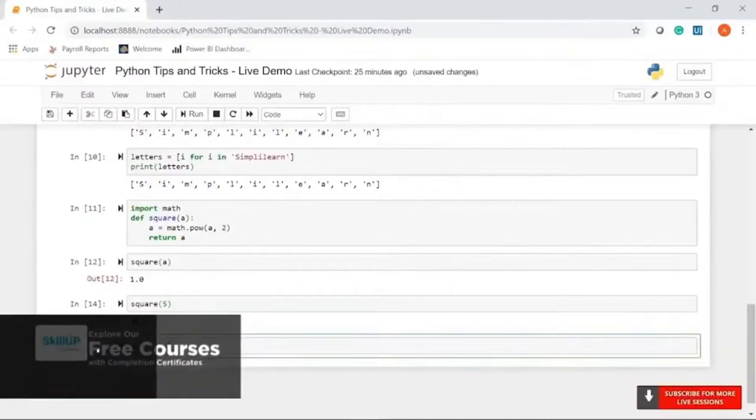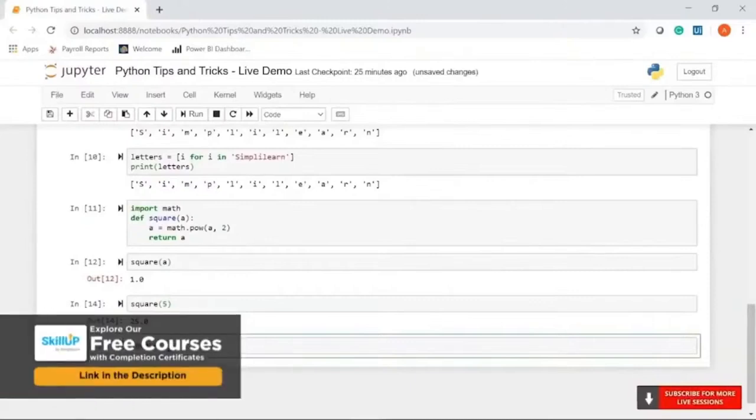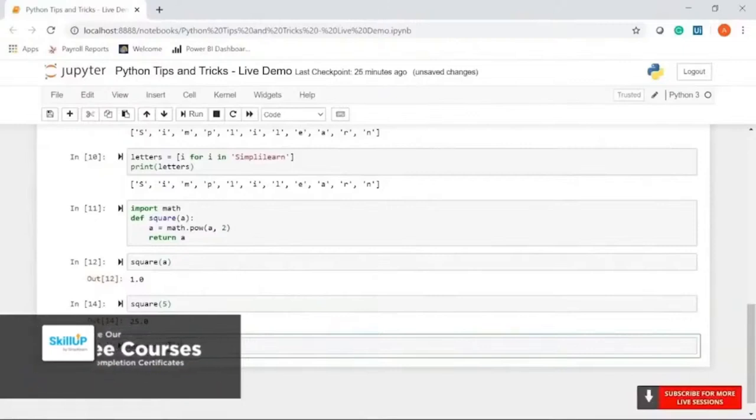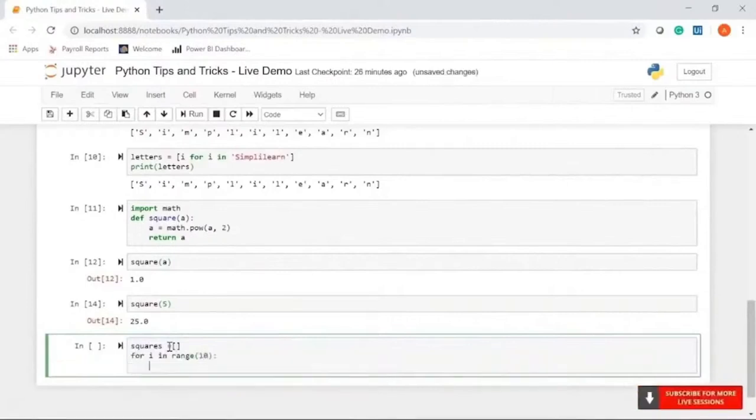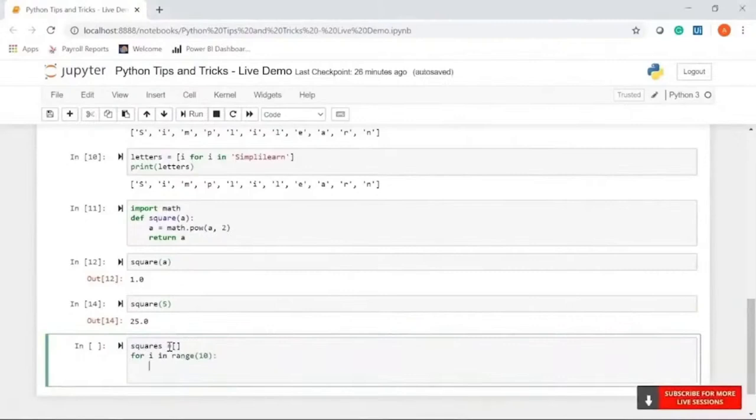Suppose I declare an empty list called squares. I'll pass in my empty list, and then I'll use a for loop. Say for example, for i in range, I'll give 10 as my range, and then I'll append my square value.